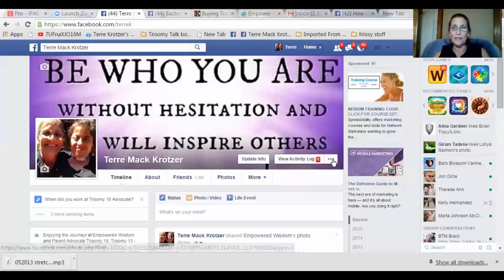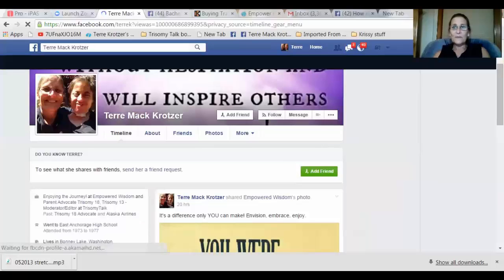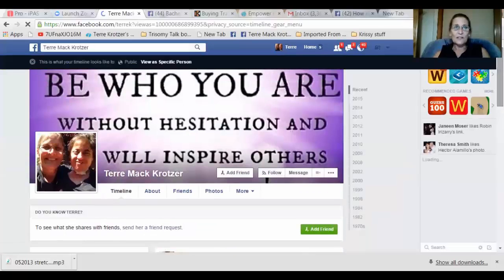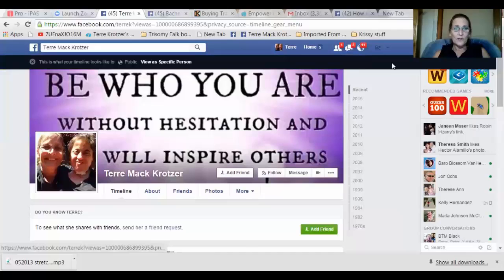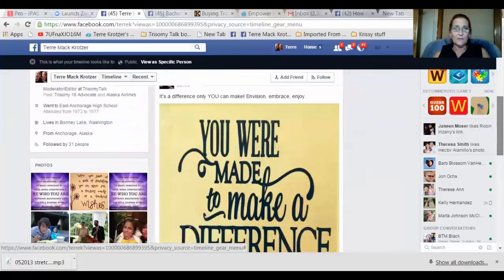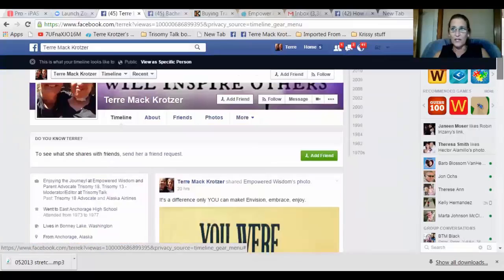see what people can see, click these three buttons, the little three dots at the bottom right corner of your cover photo on your Facebook wall, and you'll notice it says right here, View As. Click that. And what it does, it pops up what your page looks like to the public. So someone that is not friended with you, this will show you what they see on your page. And again, mine is not going to change much because I have a very public page anyway.